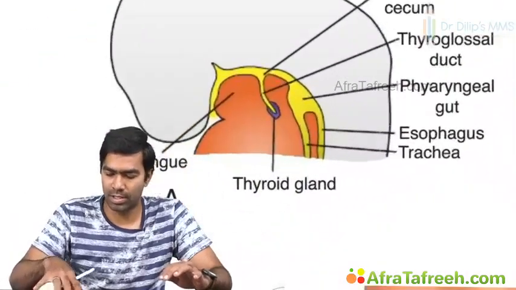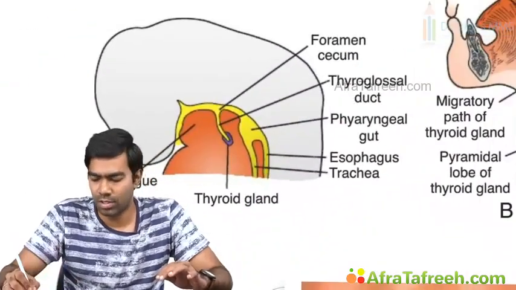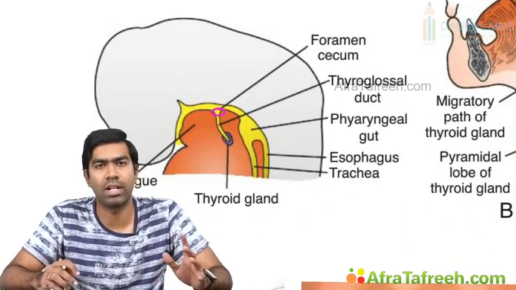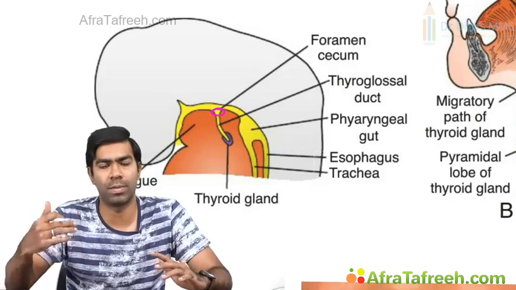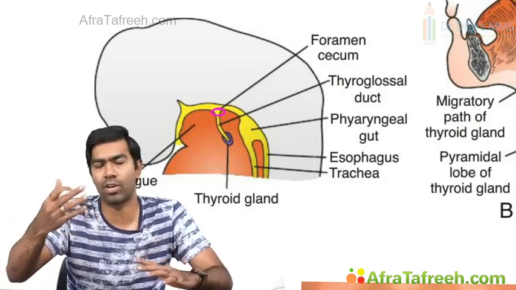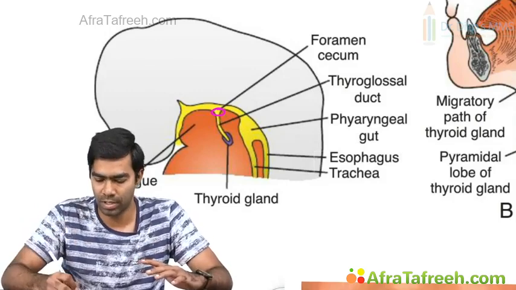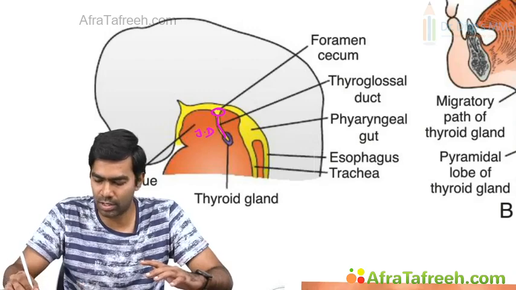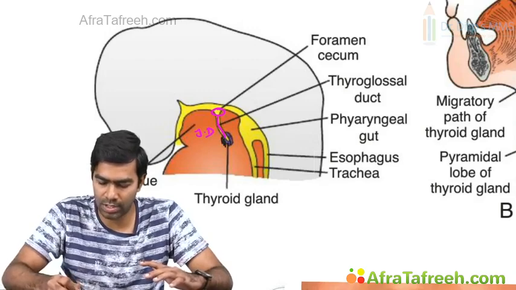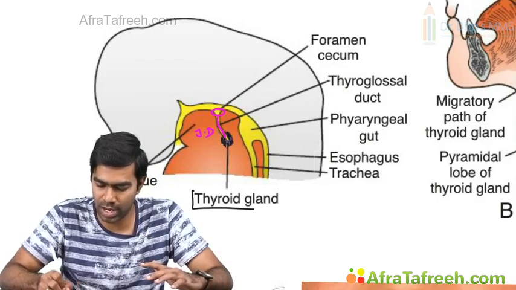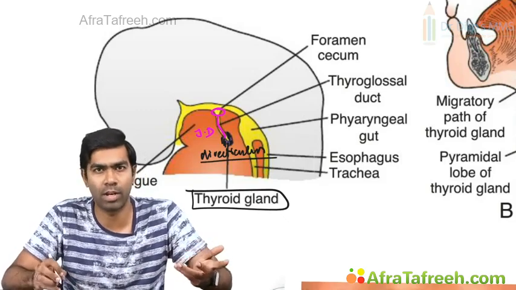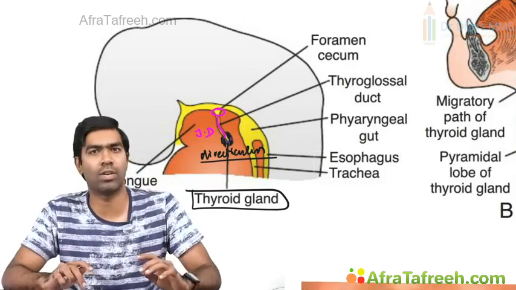And let us see another image. So you can see here, this is the foramen cecum. That is the primitive pharyngeal gut, which is going to later on differentiate into the tongue in that area. And the connection with them is the thyroglossal duct. You can see that as well. And this is the thyroid diverticulum. Initially, it is called a thyroid diverticulum. Later on, it will become the thyroid gland. This diverticulum is typically bilobed because it has to give rise to two lobes of the thyroid gland.